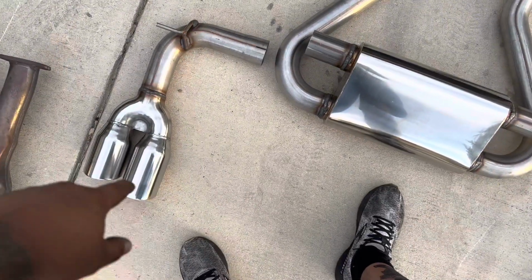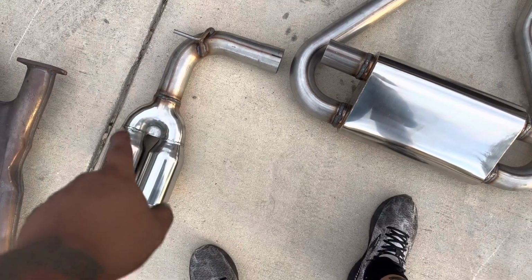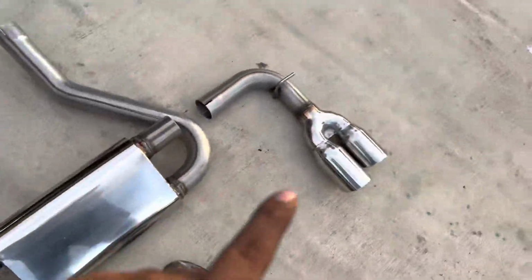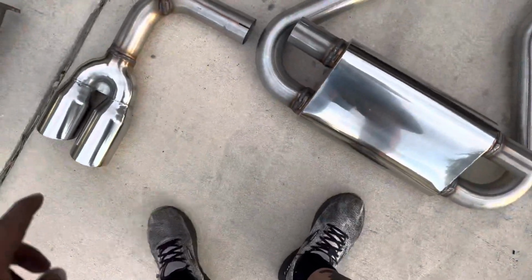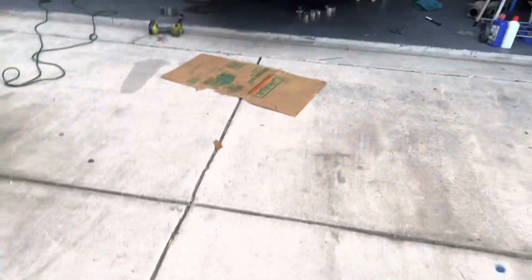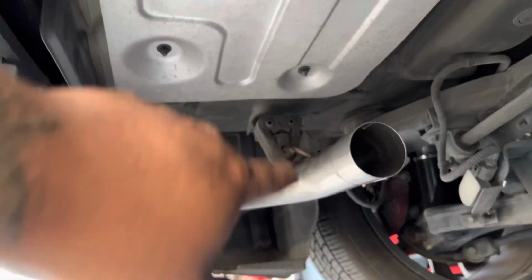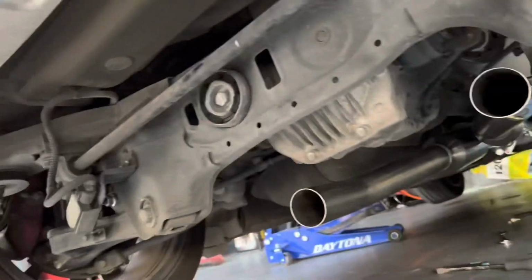Now that I think about it, I think it'd actually be easier if we put the exhaust tips on first. So I'm gonna go ahead and grab this guy and this guy, and we're gonna go ahead and put them on. All right, so we got our muffler tips on the hangers now, just like so. Again, we're not tightening anything down. We're just mocking everything up.